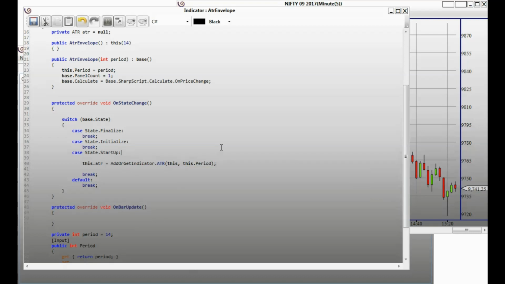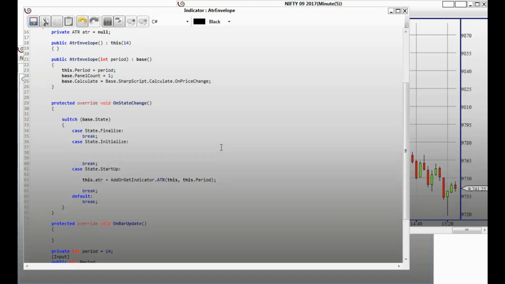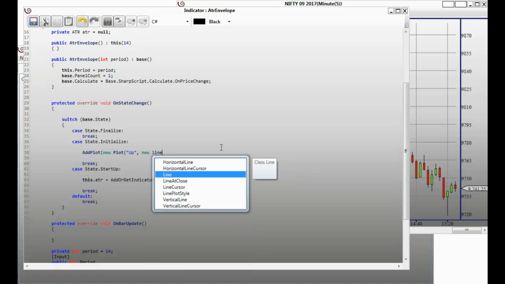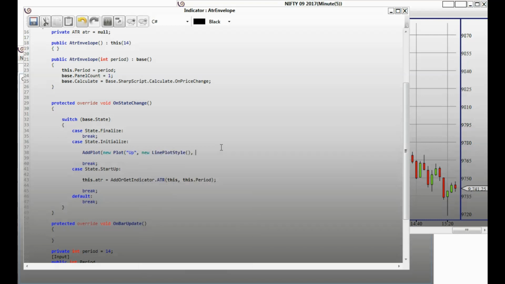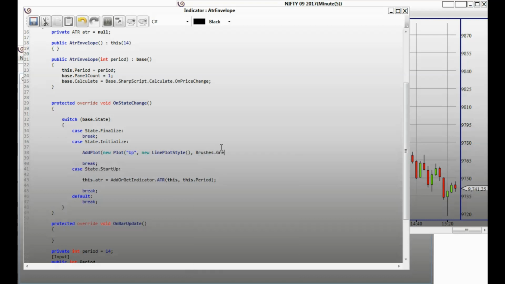Okay, fine. Now we will add a couple of plots, which are basically the upper envelope and the lower envelope. AddPlot, new Plot, we'll name it Up, new LinePlotStyle, Brushes.Green, and the width will be 2.